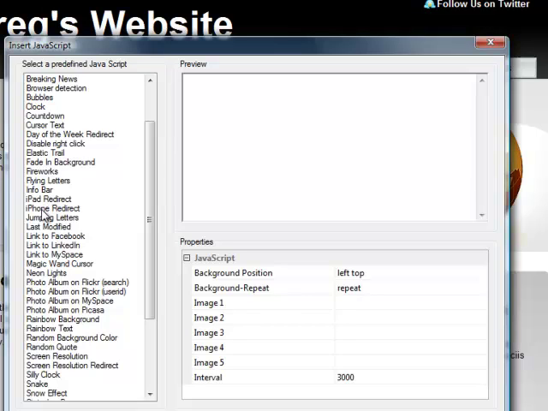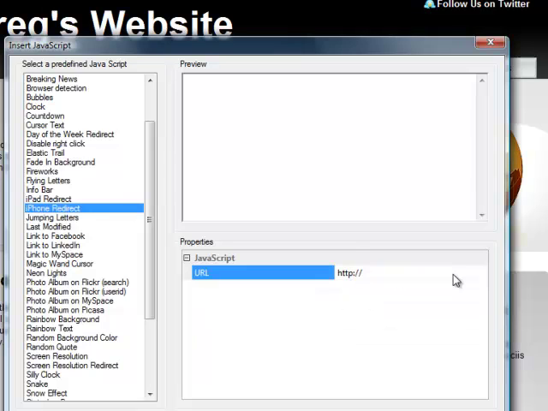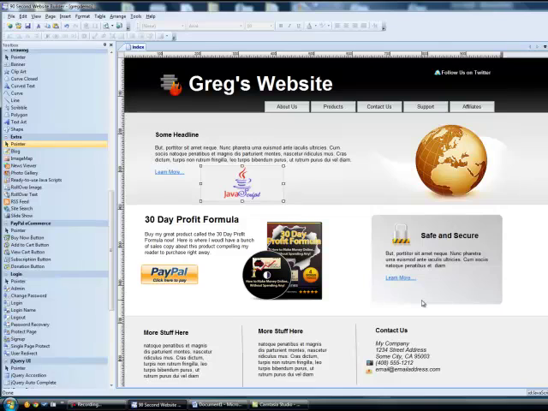This allows me to create a redirect when the user is visiting the site with an iPhone. So type in the actual address of the mobile site. Of course, you put your real mobile address in there. Click OK, and it's done. Now, this box, like I said, won't be seen when we publish. It's just part of the code.